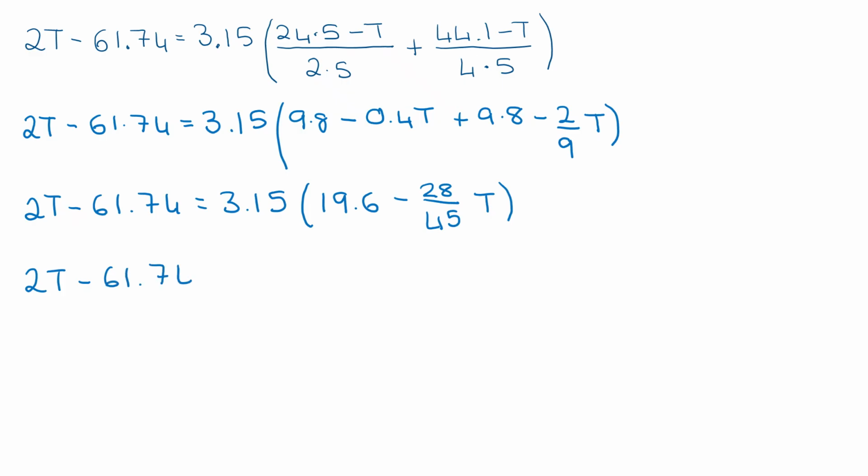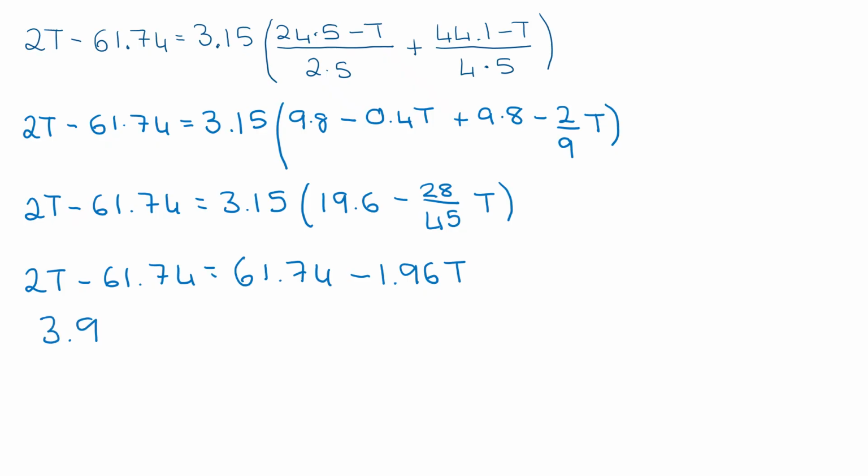I particularly like this method, but you are absolutely welcome to either make a common denominator, multiply out that 3.15, whatever way works to get the t on its own. For me, I feel that this is one of the most efficient ways that we can work. So we get 61.74 on this side as well. When we multiply this out, we get a 1.96 t. So leaving that as a fraction earlier has made that much nicer and cleaner.